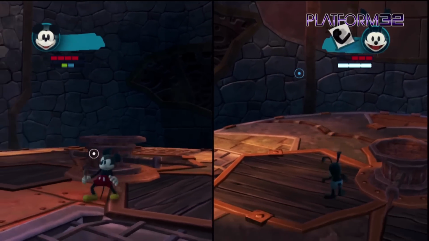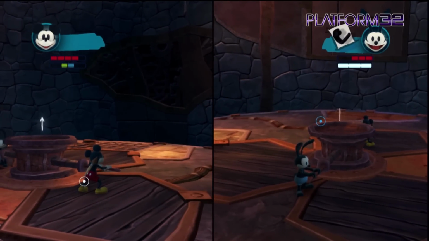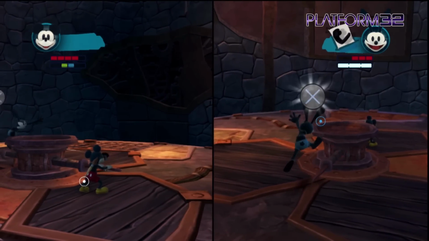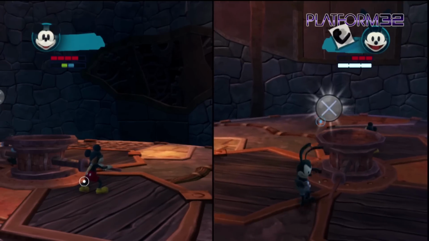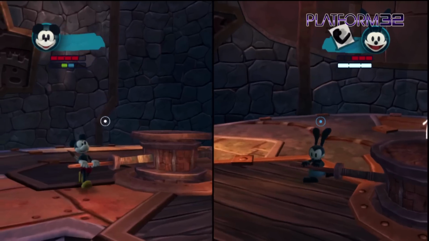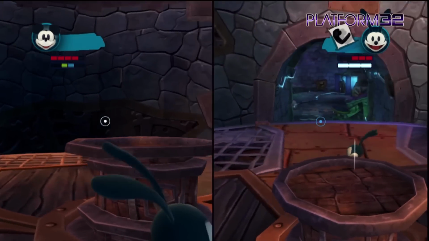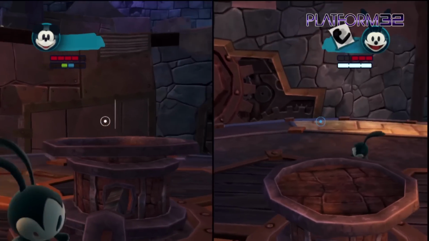Right. Where have I gone? Hold X and then push in the direction. Push up. There we go. Whee! I can imagine this game creating loads of arguments between little kids.